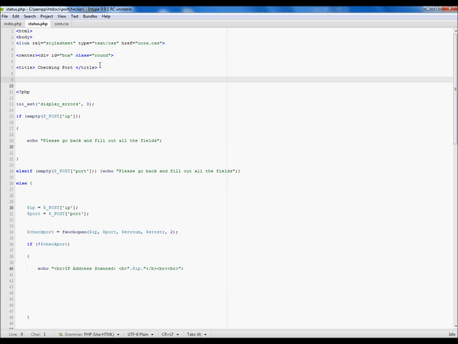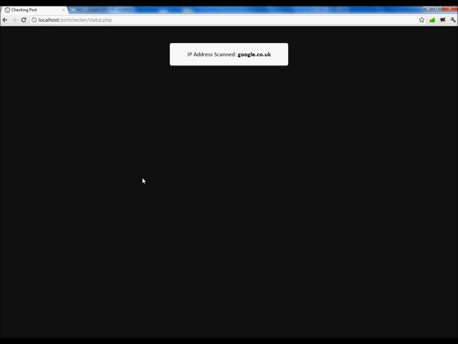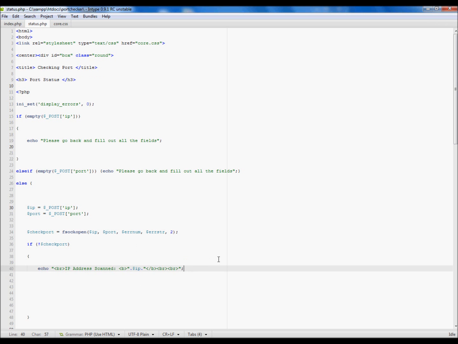Yeah, just to make sure we can see the page the whole time, let's quickly put in a header, H3 again. I don't know, port status maybe. Yep, port status, that looks good. And then we can check over here. It's just checking, there we go, port status, that's done. Okay, so now I can continue over onto these fields.